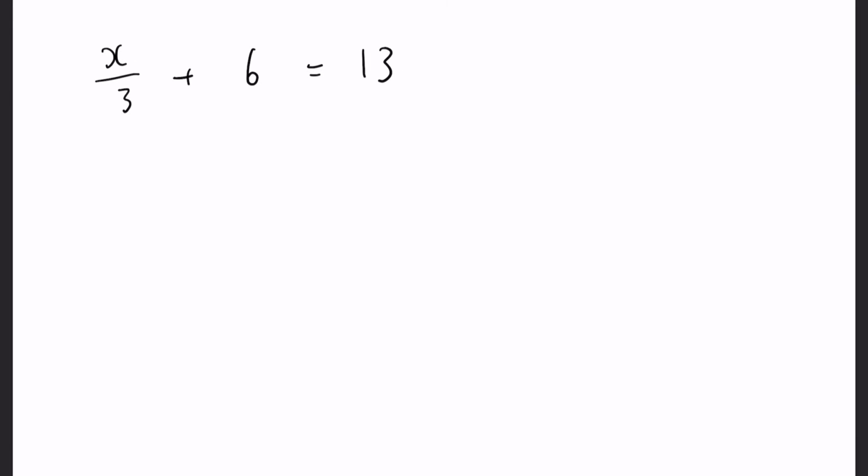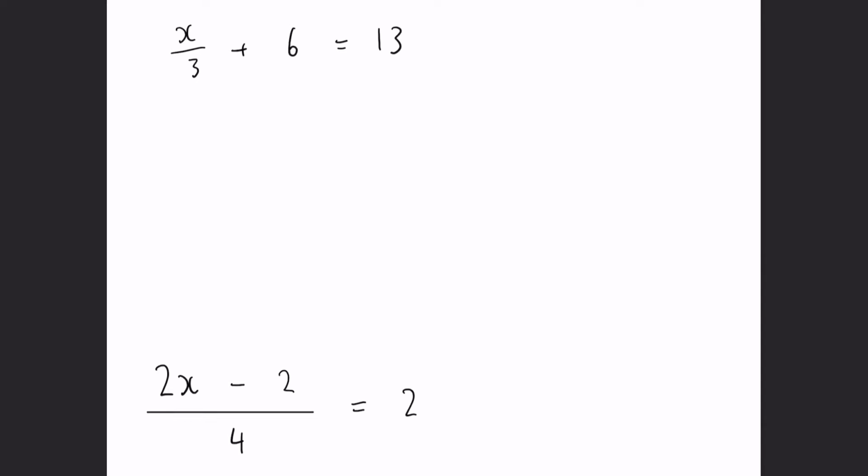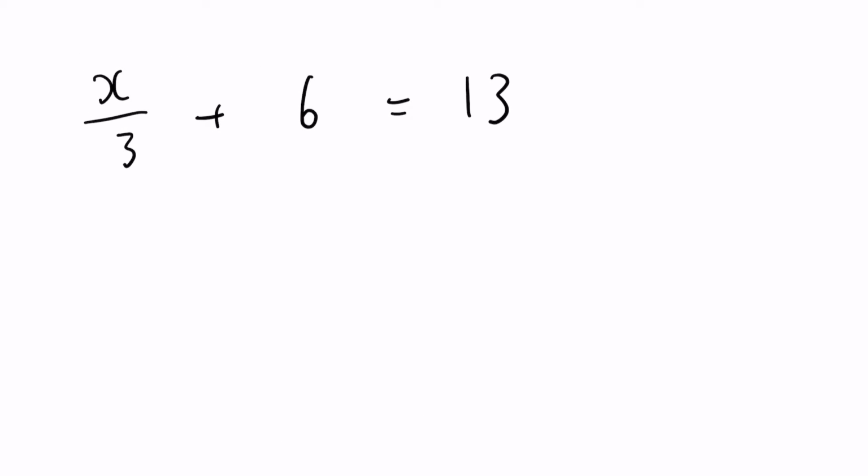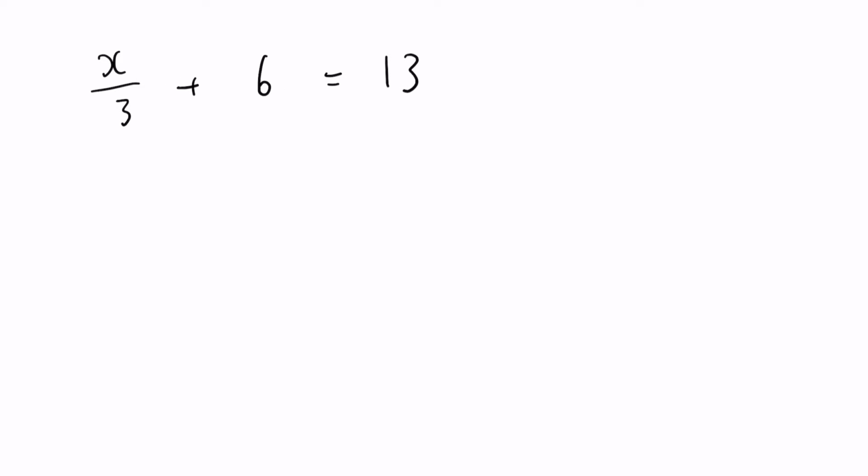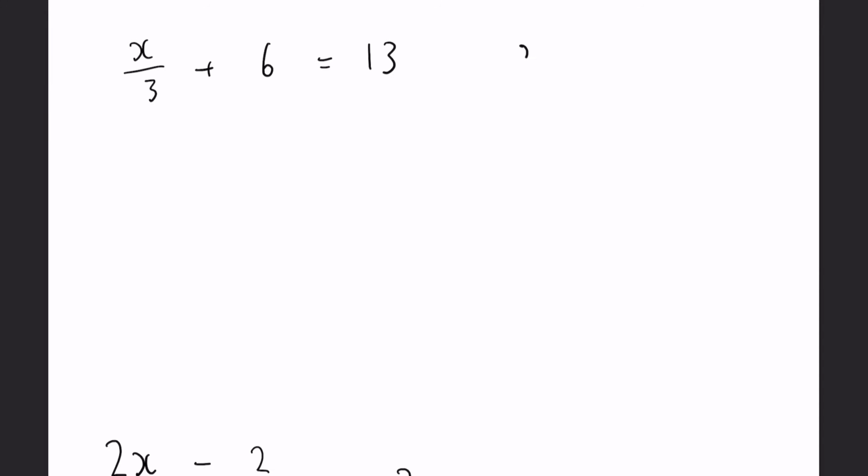Okay, moving on to some division ones this time. So x over 3 plus 6. You can see here, these two examples both use division. Because of the way they are written, it changes the order of how we do it. So, you can see here, the x has been divided by 3 first, and then we add 6. So using that information, pause the video, try and work out what the function machine would look like first. So we start with x, we divide by 3, we add 6, and that equals 13.